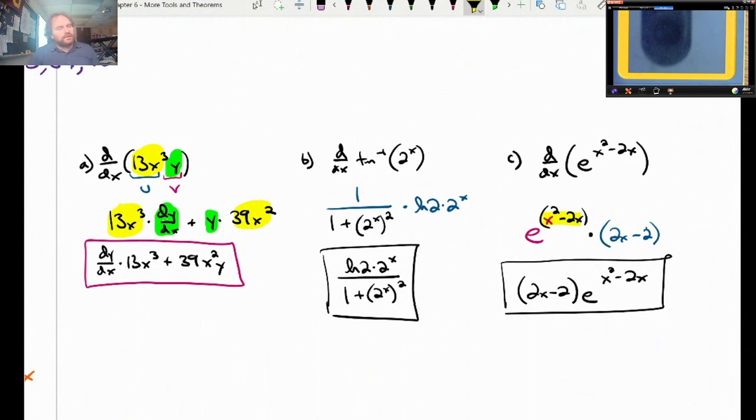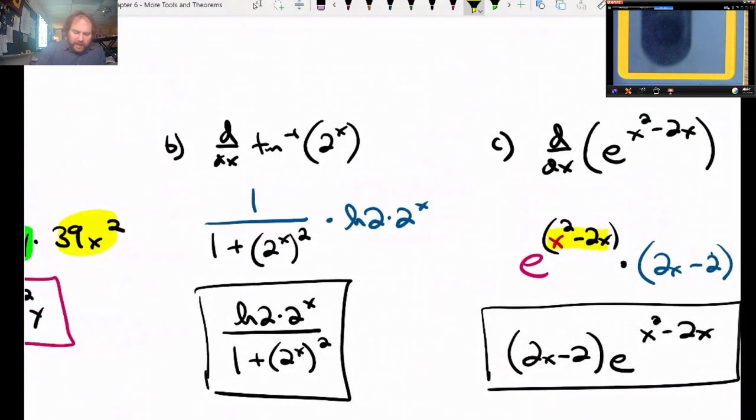Question B does require you to know what the derivative of 2 to the x power is, which we do not require on the AP Calculus test anymore, but we have talked about it in this class. It's the natural log of the base times itself. Exponential functions have a self-replicating pattern to them, which we did observe. They are themselves times a constant, in this case, the natural log of the base. Other than that, we're just using the tangent inverse derivative that we learned today, which is 1 over 1 plus the input squared. And there you have it there and also there.